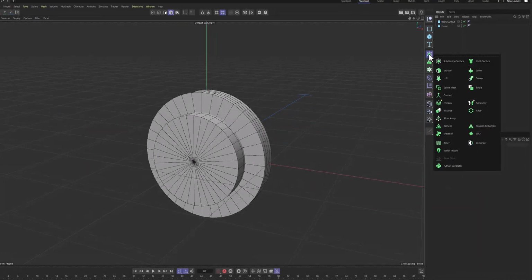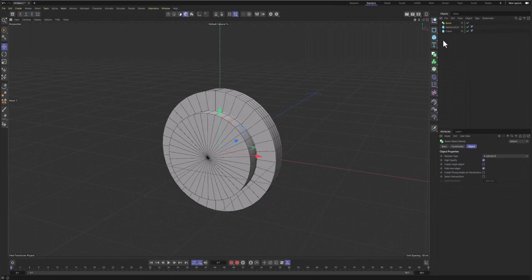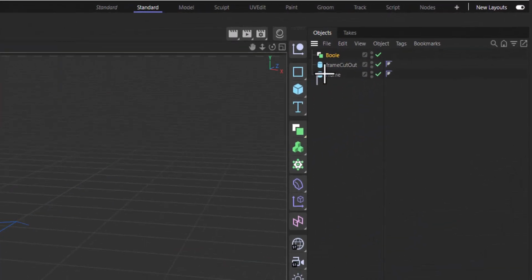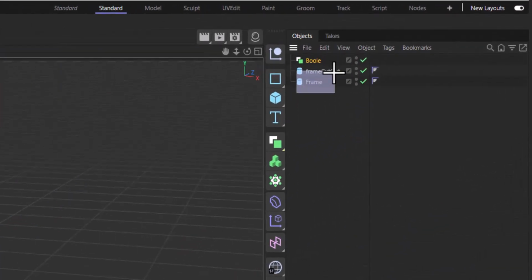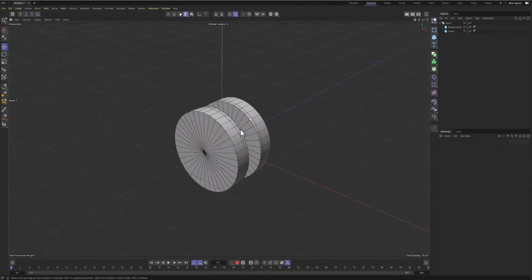So let's go here into our generator menu and select the bull object. Then you want to click and drag, make a marquee so that you can select both frame and frame cutout, and make them both children of the bull. So something happened here, but it's not what we want.